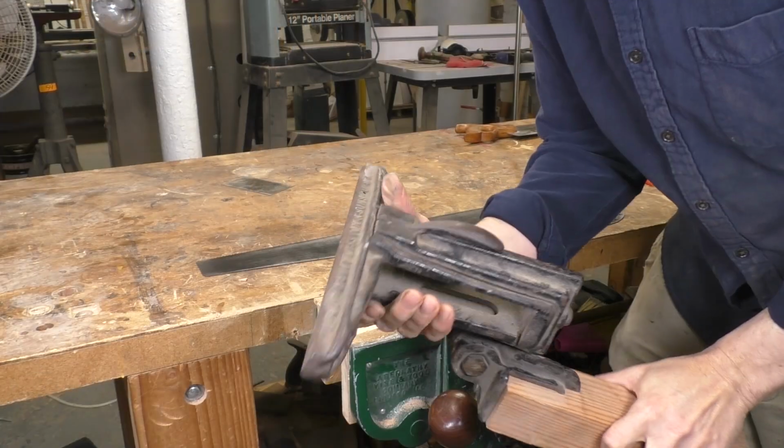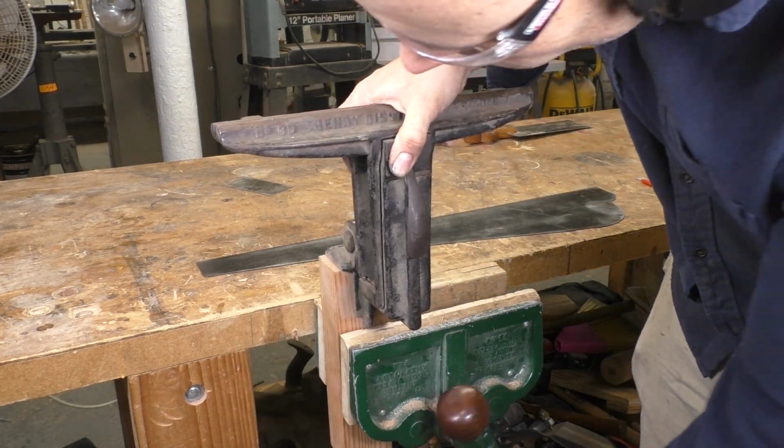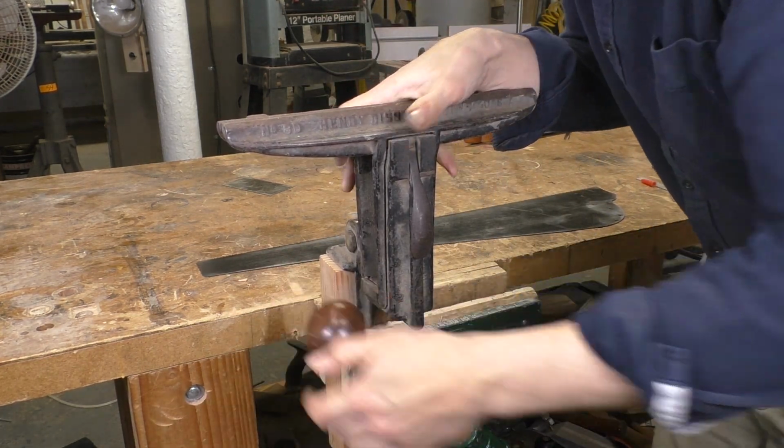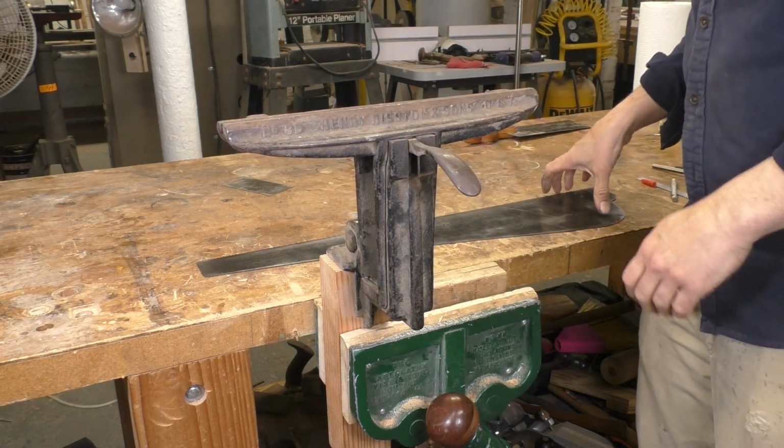Now we're on to sharpening, and I can't cover everything about saw sharpening in one video. So I'll just do kind of an overview for restoration, and then we'll come back and do a more detailed sharpening video down the line. You'll need some kind of saw vise. I have this old one, but let me know down in the comments if you want me to do a video on making your own saw vise out of common shop supplies. It's probably a good project.